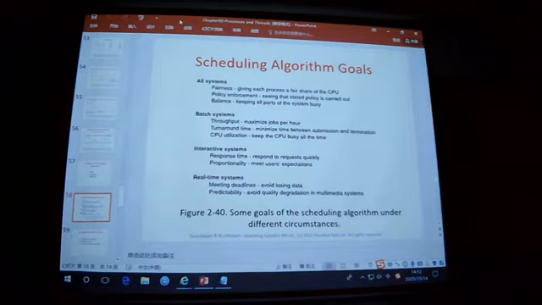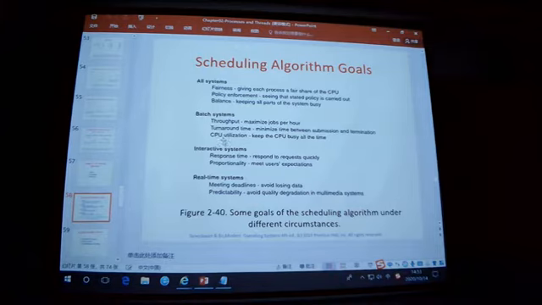The second one is the turnaround time. The turnaround time is just the time between submission and completion. We should minimize this turnaround time.